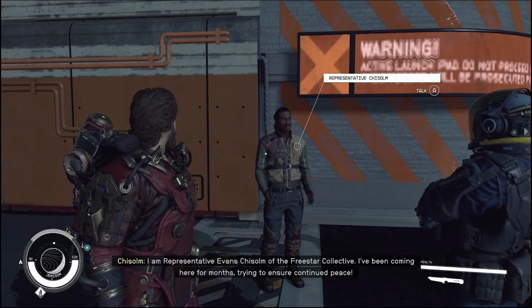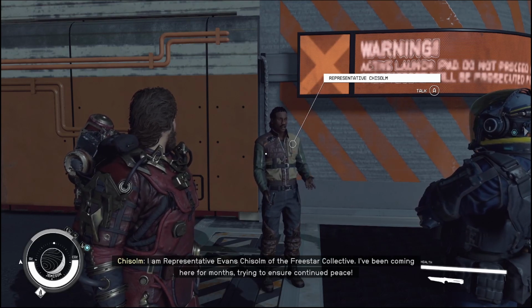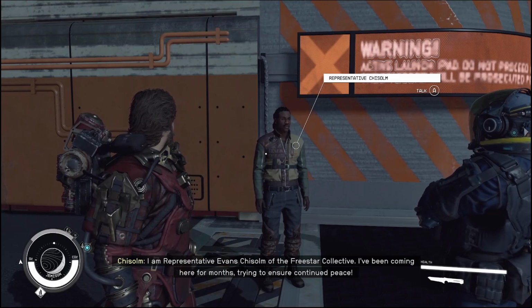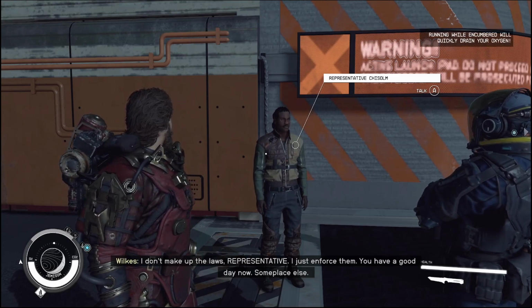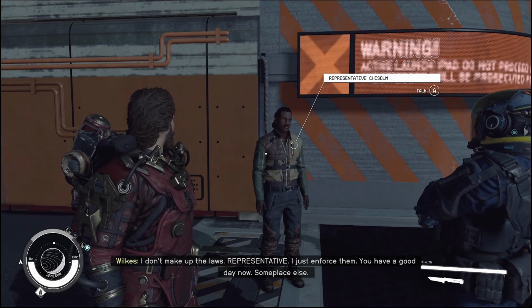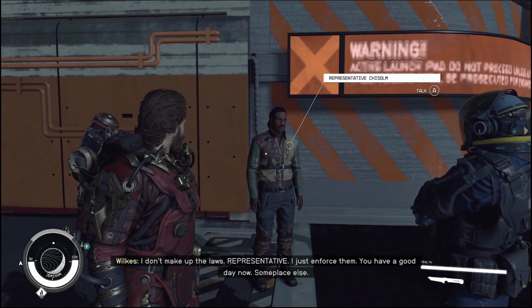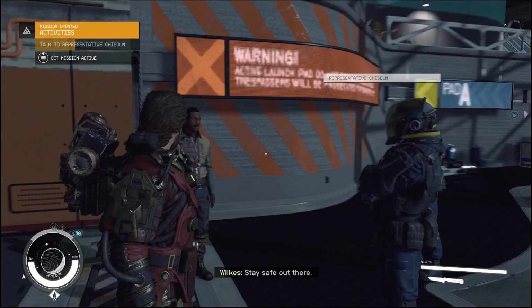I am Representative Evans Chisholm of the Freestar Collective. I've been coming here for months trying to ensure continued peace. I don't make up the laws, Representative. I just enforce them. You have a good day now. Someplace else. Stay safe out there.